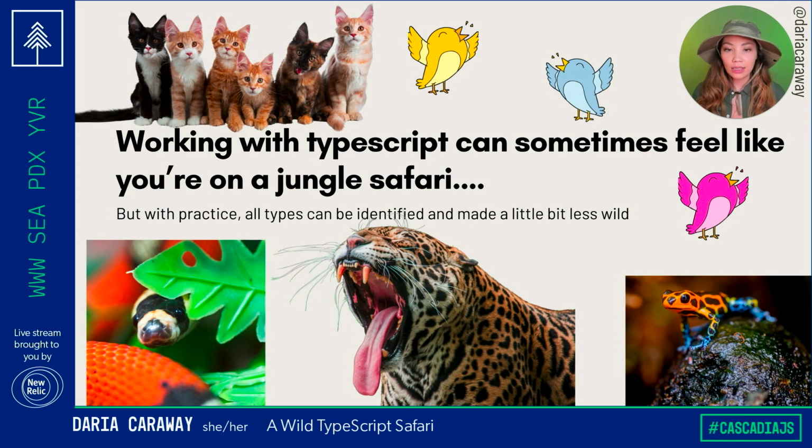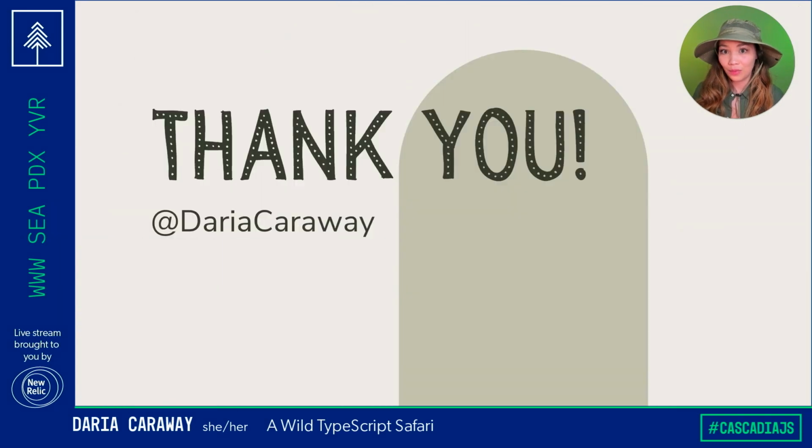Working with TypeScript can sometimes feel like you're on a jungle safari. There are small types, medium types, giant, big, terrifying types, but I hope in this talk that you've seen with practice TypeScript, all types can be broken down, identified, and made a little bit less wild. I hope that you can take away just one thing from this talk that helps you on your next code safari when you run into a new Jaguar type.